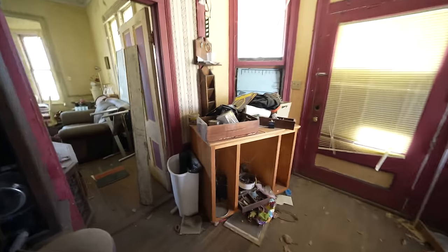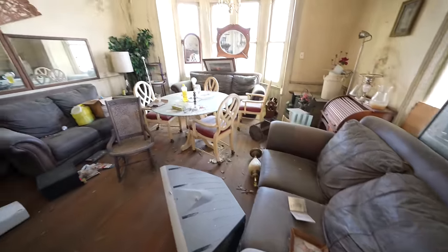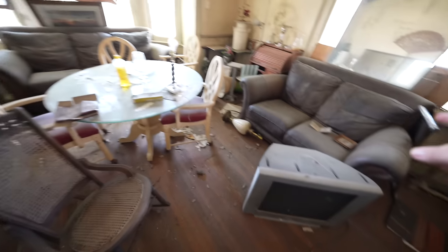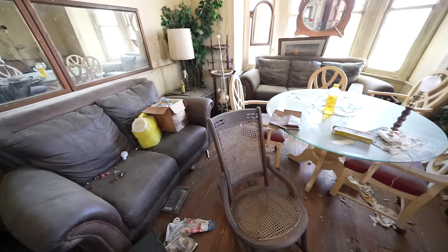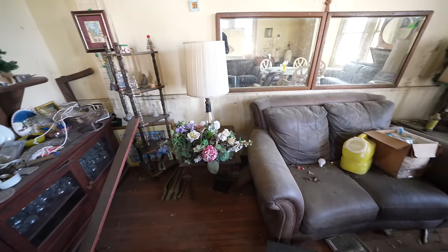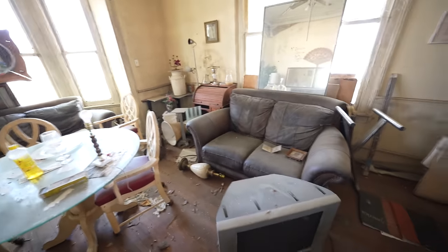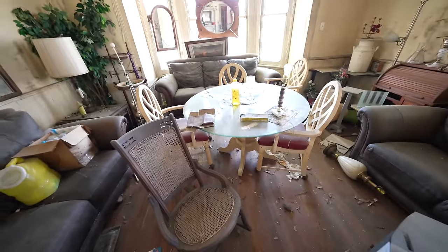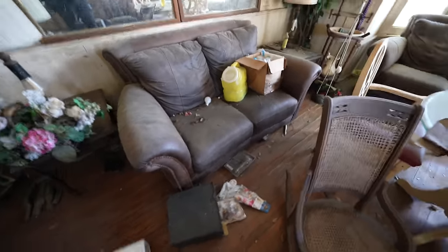Straight from the front door, if you go to the right, that's your main living room — still full of everything. There are three leather couches in here. This place feels kind of cluttered. Here's your main fireplace. There's even a lens for a camera — looks like a 28 to 80 millimeter. There's a mirror back here and that's the Lord's Supper depicted on it. There are some knick-knacks over here, and a few things giving me squatter vibes — some battery-powered items scattered around that make me a little curious.